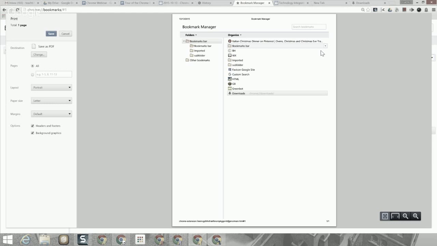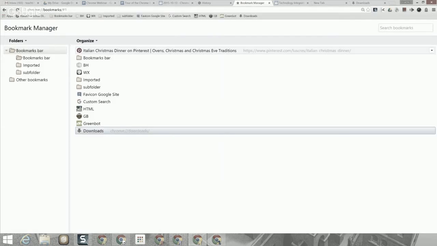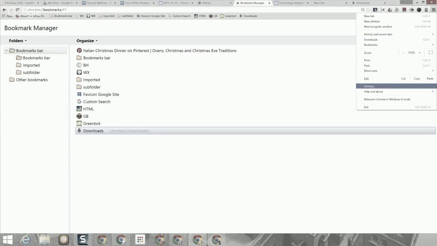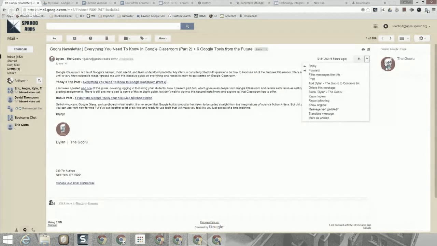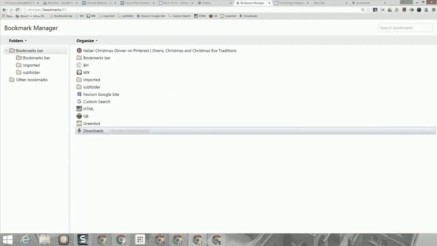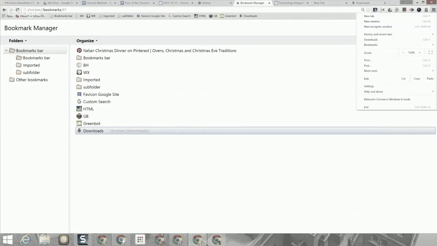Now, one of the things I want to mention about printing is that you do not want to use this print when you want to print out an individual email. It's much better if you go into the email itself, then choose the option on the side to print it, and that will print just that email and not all the border and everything else around the screen, because you probably don't want that portion of your screen printed. So again, print will print the whole browser window. It doesn't just do an email.